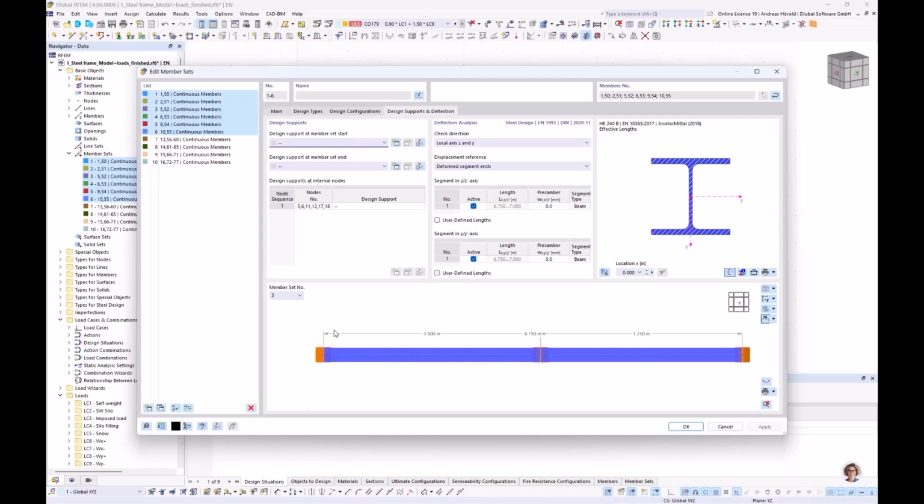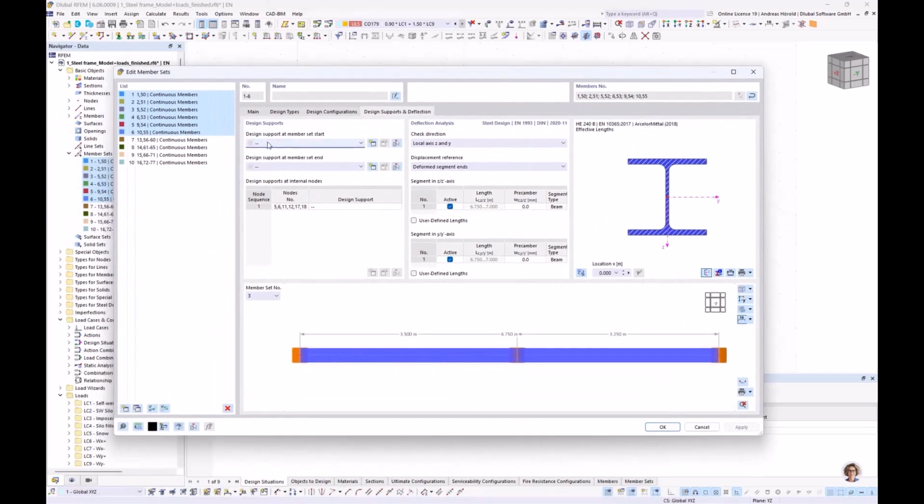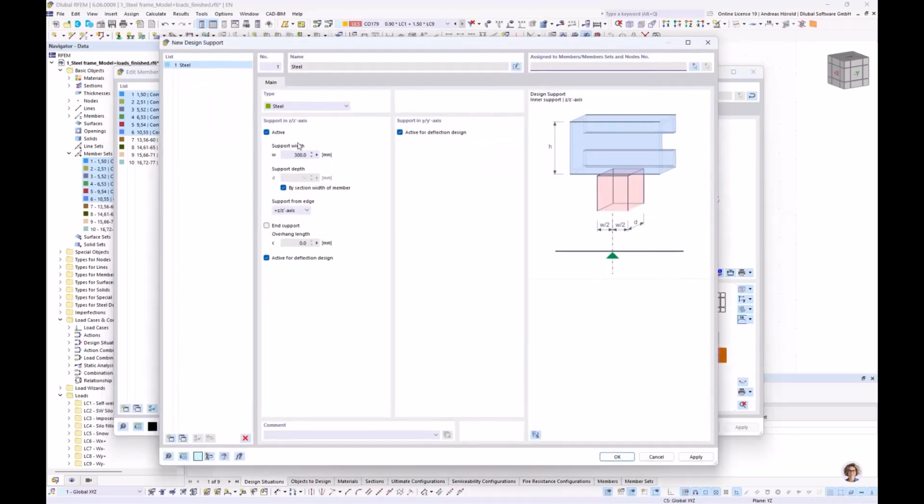For the columns, I would like to define a cantilever beam and we would like to do a serviceability design in that point for the horizontal deformation in both directions. How to do that? I create a design support at member set start for steel. That's all.